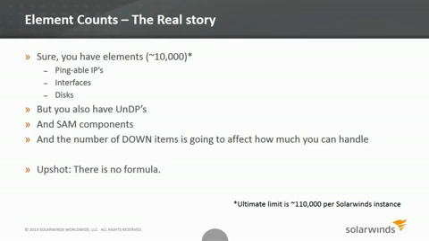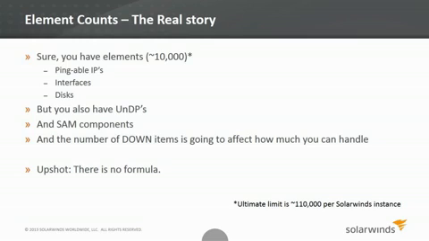But the question that everyone asks when they're talking about an enterprise is, how many pollers am I going to need? I'll cut to the chase. There is no formula. We all know that SolarWinds says you have about 8,000 elements per poller. They lie. I'm saying that right here in the SolarWinds offices. You can really push it to 10,000 as long as you give your polling engines enough beef. You can get 10,000. You can get over 10,000.